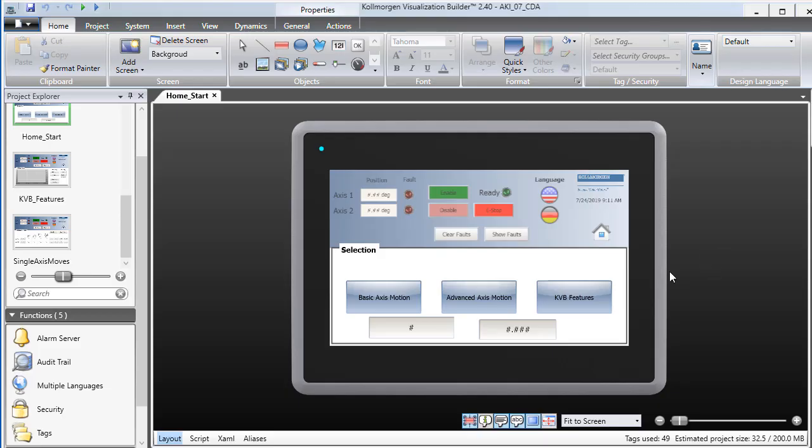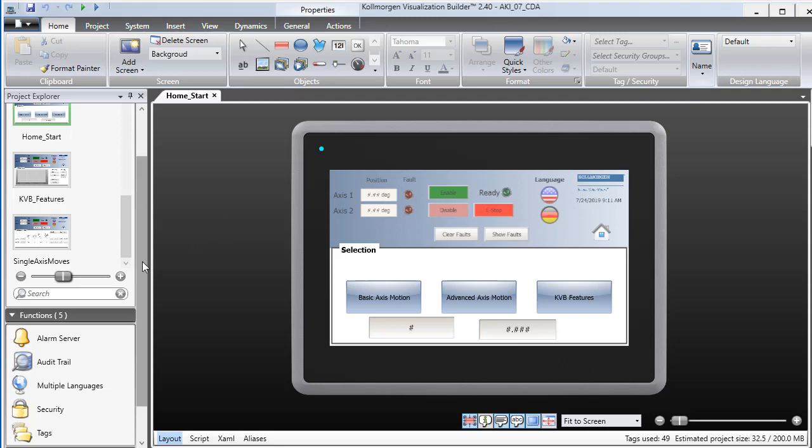I am starting with the template program that we include in all KAS IDE templates for the PLC Open Motion engine. So if you do File New in the KAS IDE software and pick the PLC Open Template, in the Project Explorer you will see a built-in KVB program, and this is it. It's just got a few built-in screens for a 7-inch AKI panel, which is our most popular size. But the steps I'm going to do can be done in any AKI program, whether you're starting from scratch or from a template.